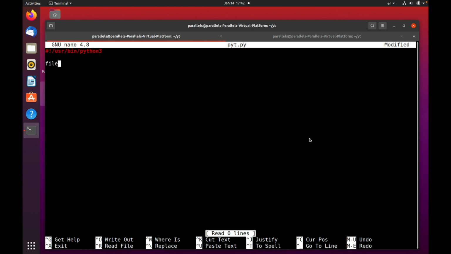You can use open and then close, but I recommend using with open. Then you have to specify the location of this file. I'm going to create it in my current working directory. I call it file1.txt.